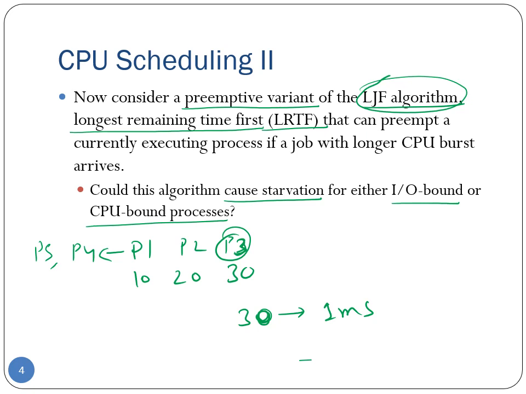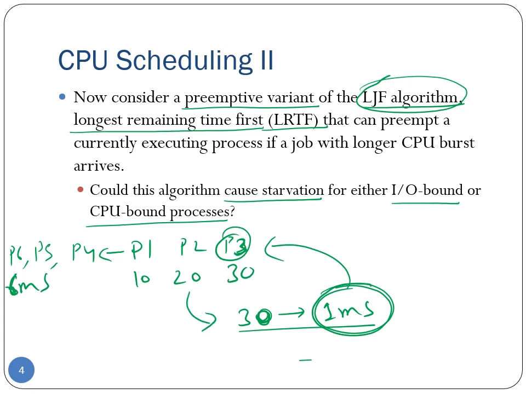It is very likely that any new process, there are processes coming in every millisecond, it is very likely as this executing process approaches completion, any new process that joins the ready queue would have a CPU burst longer than the remaining time of the currently executing process. So for example, let's say P6 comes in and P6 requires 6 milliseconds, which is greater than the 1 millisecond remaining for currently executing P3. This will cause preemption of P3. P3 will be moved back to the ready queue, and the next long process, let's say P2, will be scheduled.